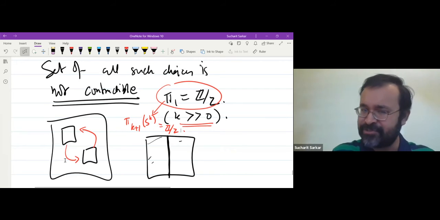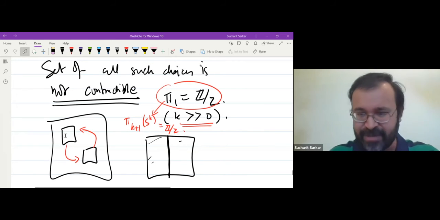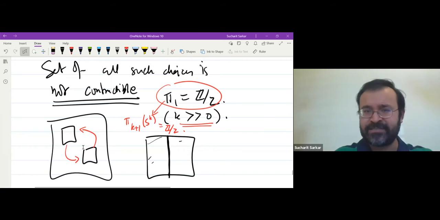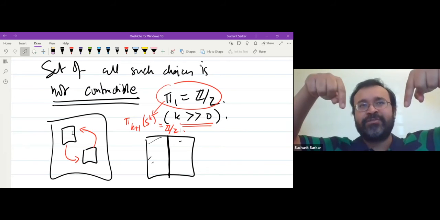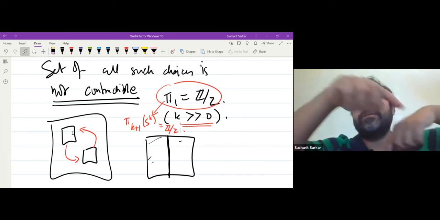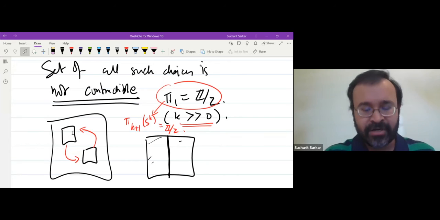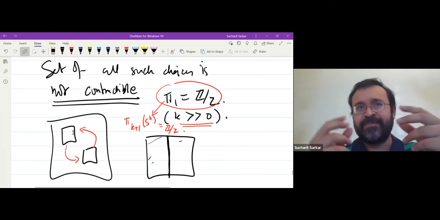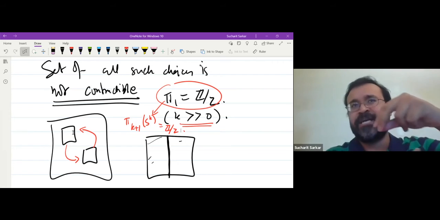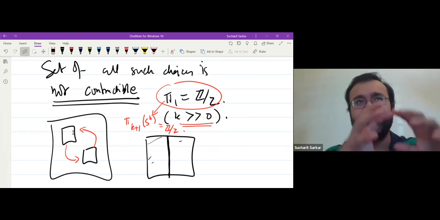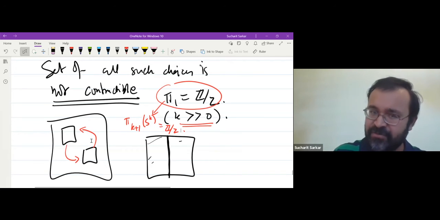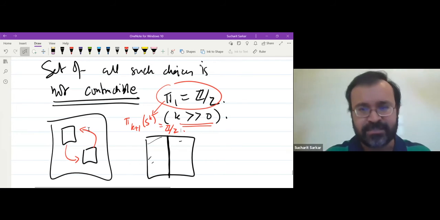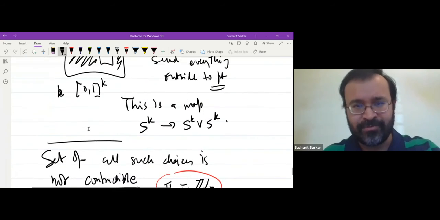For instance, if I'm actually considering the pictures that I'm drawing, here this space has a Z, because in a square I can take two subsquares and keep turning them around, and these are all non-trivial. I cannot undo that. But in a three-dimensional space, if I go around multiple times, I can just get rid of that, because it's three-dimensional. So if k is sufficiently large, the space of two sub boxes inside a big box just turns out to be Z mod 2. Like pi 1 is Z mod 2, and it has higher pi i's as well.